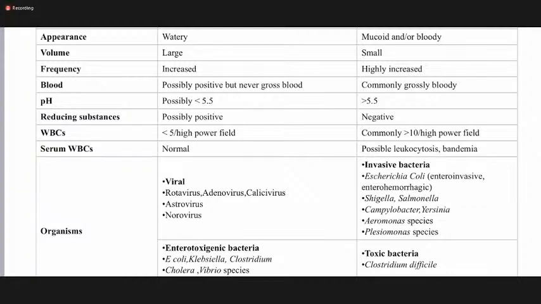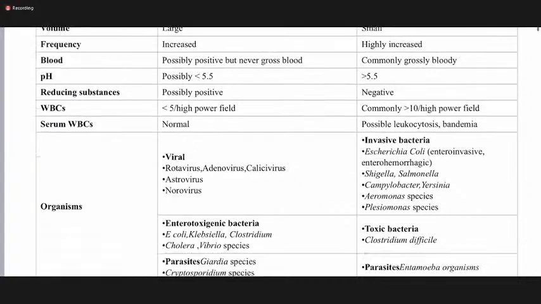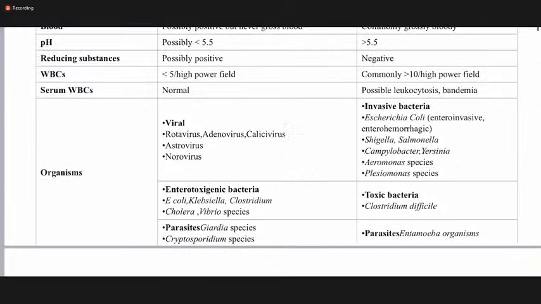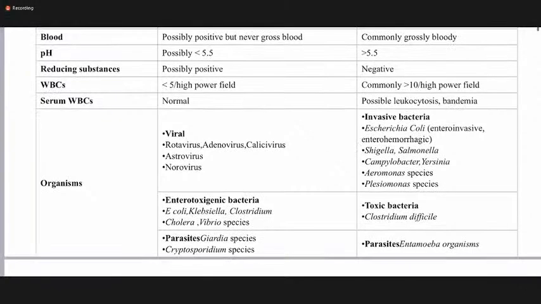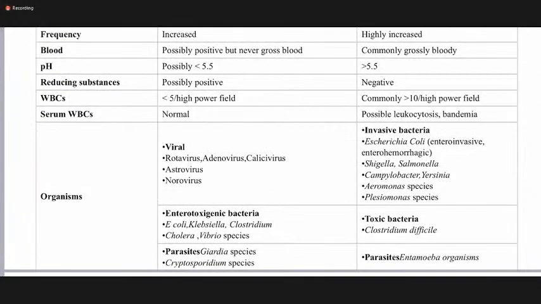So we say viruses tend to affect the small intestine, whereas bacteria tend to affect the large intestine. Okay? But of course, it could be viruses affecting the large intestine and bacteria affecting the small intestine as well. Now, Giardia tends to prefer the small intestine, so they coat or attach themselves on the small intestinal epithelium as well. Next, please.